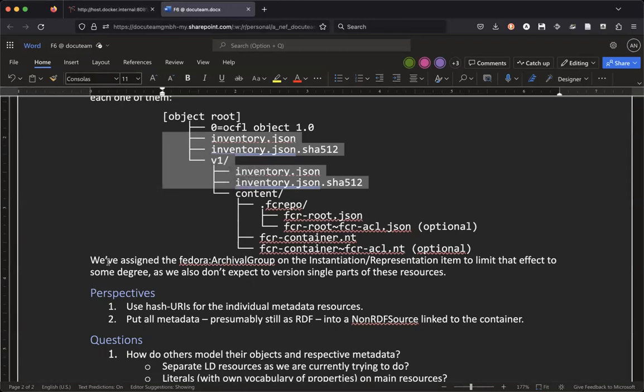I mean, we understand the standard as such and what the idea behind it is, but if it's used as kind of serialization for single resources, it's quite a bit of overhead.